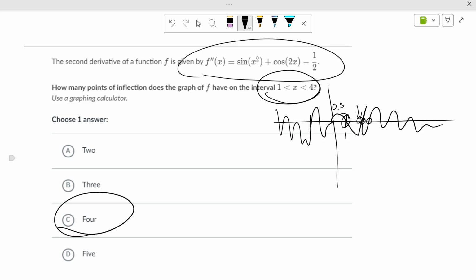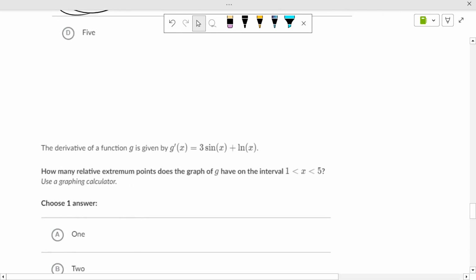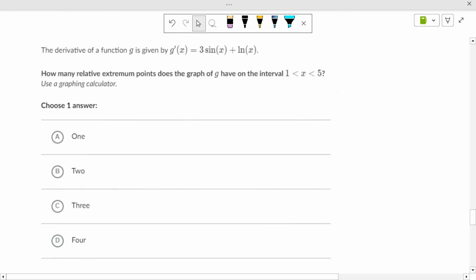So these are problems to get you ready for the AP test. That is the calculator portion, because they have 2 sections where you can use a graphing calculator and 2 sections where you cannot. You take your mind and what you've learned with your other problems and then adapt them to more difficult problems that can only be done on a graphing calculator. And that's what we're doing here. Ones that are really hard to graph out.